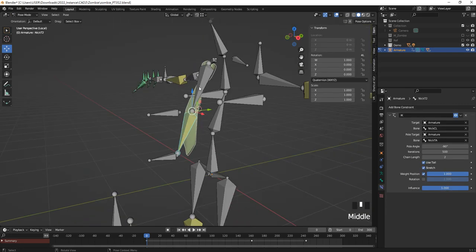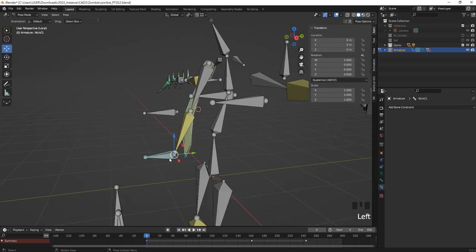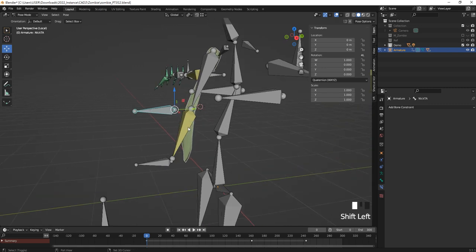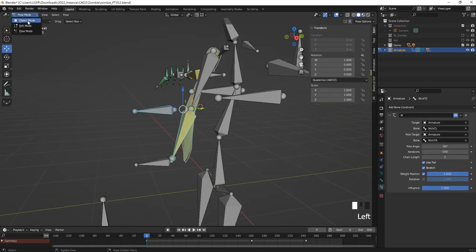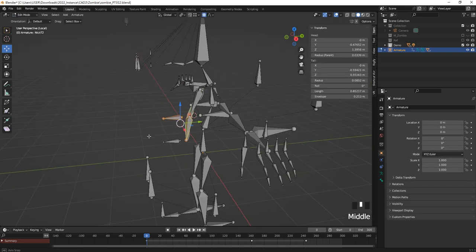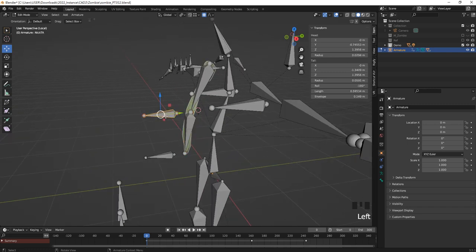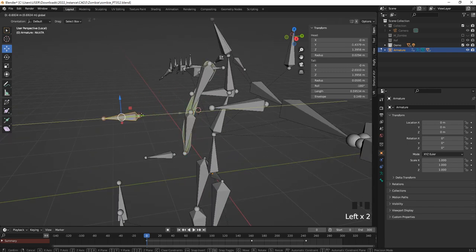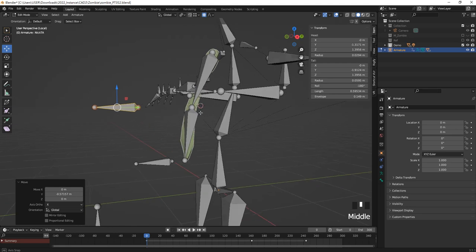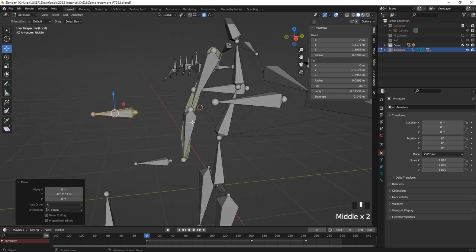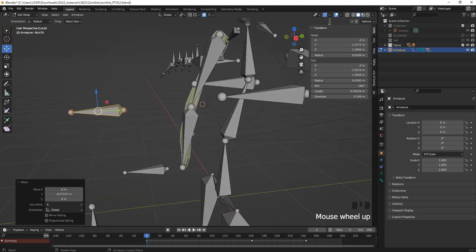Alright, so anyway, for the IK bone itself, here is the target. So let's make the target the pole target for the movement of this one. So let's go to edit mode. Or if you want, you can move this one far away so it will not be affected, always in front of the bone.